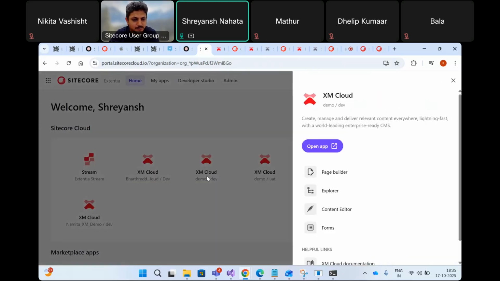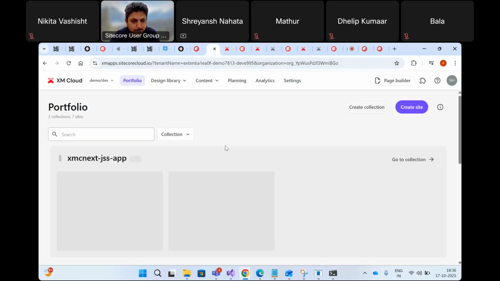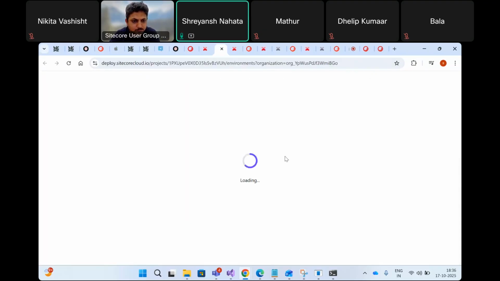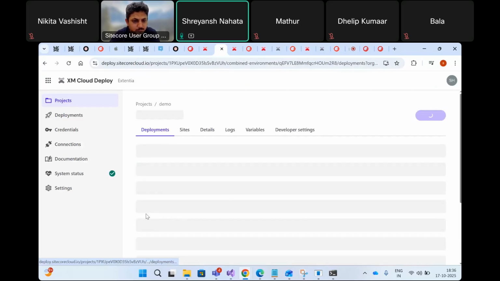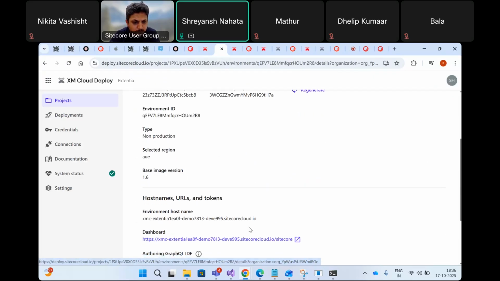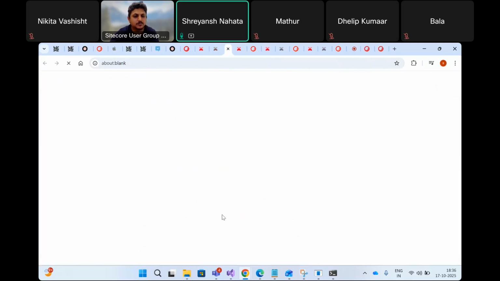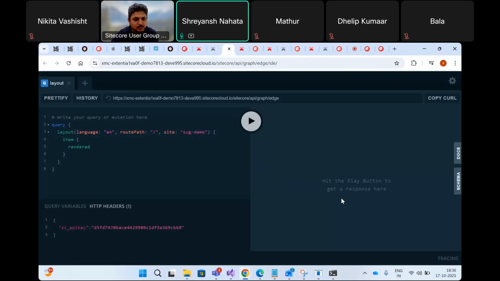Multiple apps in the XM Cloud, manage environments. If I go to any dev environment for this particular site, in the details section you will have this playground launch ID, and it will load the GraphQL playground.